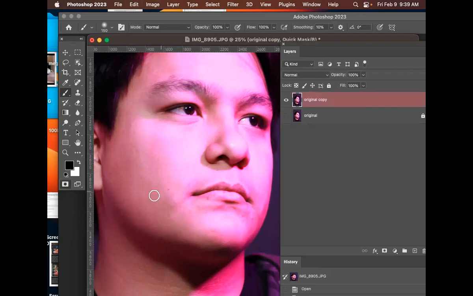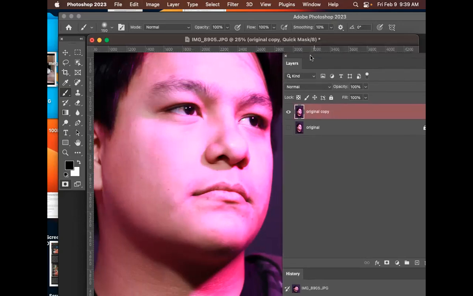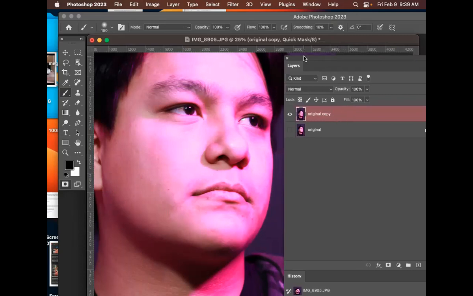Some of you guys are going to remember this from last year. It's just kind of a refresher. Now, as soon as you do that, notice how the layer kind of turned red. And most importantly, you'll see at the top of your file name, it'll say that you are in quick mask mode. I'll show you guys right now. So you've got to make sure that's like that. And then you're going to make your brush about that size, and you're going to spray it over the eyes. About like that. It's got to look transparent. If it doesn't look transparent, then you don't have the right quick mask mode on.